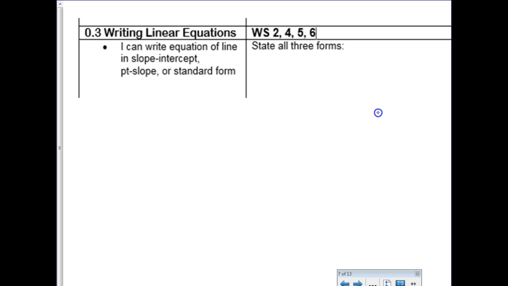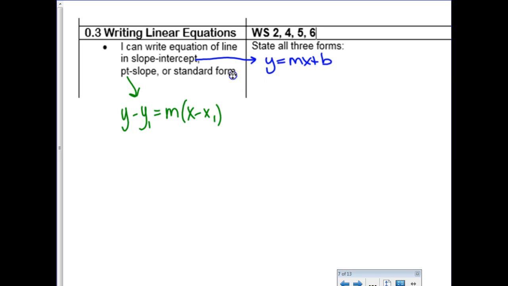All right, next standard. Can you write equations? So first, you got to be able to come up with all three forms so you know what they mean. So slope-intercept form, that's the one everyone likes. That's y equals mx plus b. Point-slope form is our new friend that we're starting to like. Y minus y1 equals m times x minus x1. And then standard form is the one that nobody likes. It's this capital A, x plus by equals c. And just remember, for review's purposes, we need to know that A has to be positive. There's no fractions or decimals. And that's standard form. Yuck.